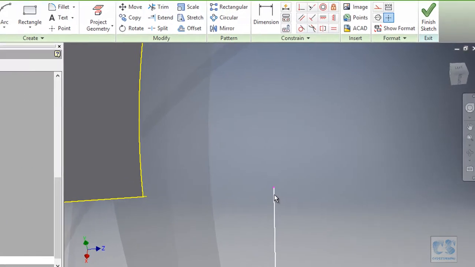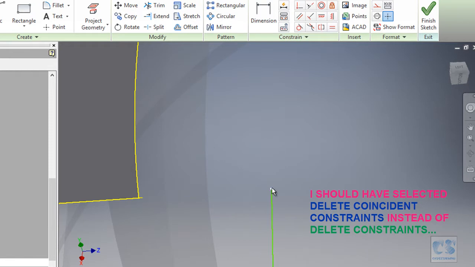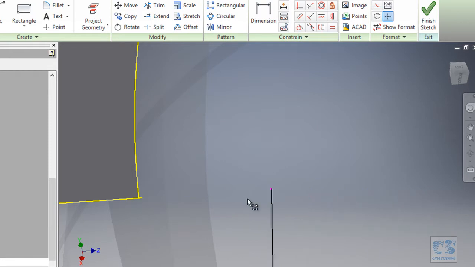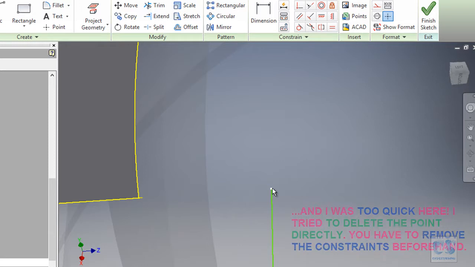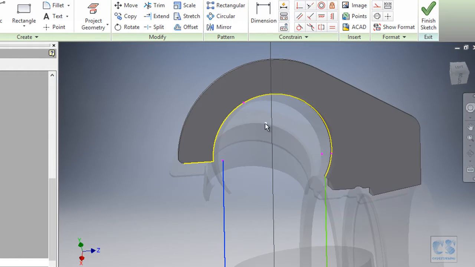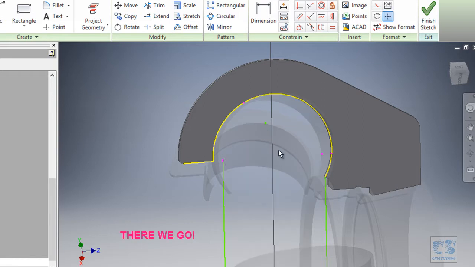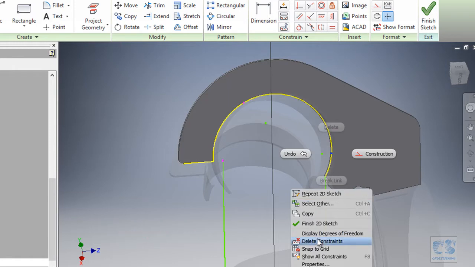We are going to start with this one, so we select it, right click and select delete constraints. Oops, let's try again. We hover on the point and wait until the other selection menu pops up and indicates that a point is selected. Still not possible, unfortunately. Let's try with the others. Okay, so we have a couple of these like so. I am not sure how to delete them, so maybe just right click, delete constraints, and delete constraints.